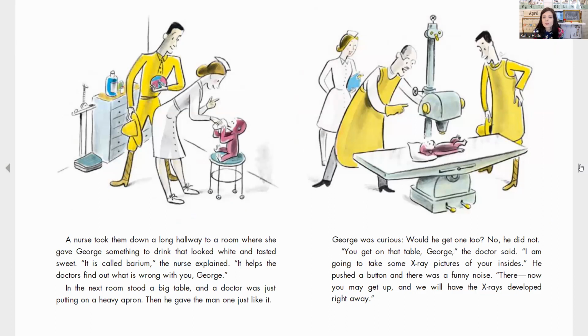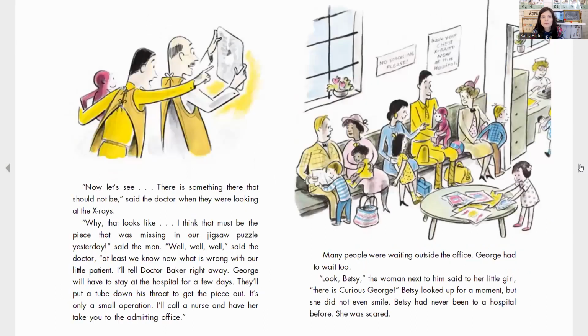George got to get on a big table. The doctor said he was going to take a picture of George's insides. He pushed a button. There was a funny noise. "There, all done. You can get up now."